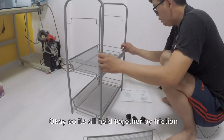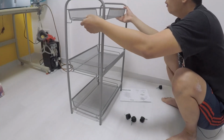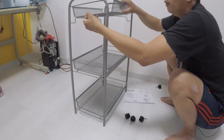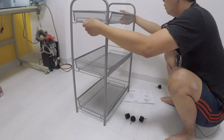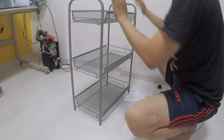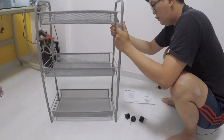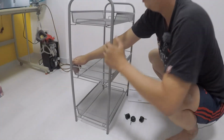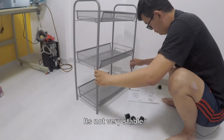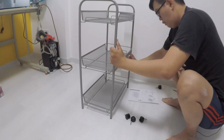Okay, so it's all held together by friction. That's the feature of this rack, the design.